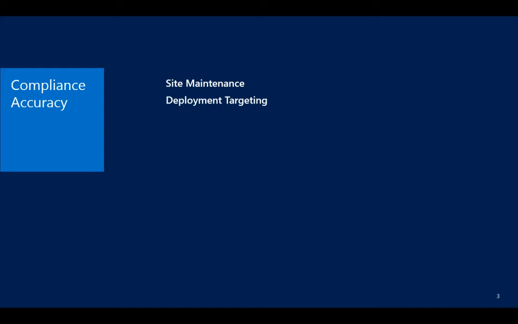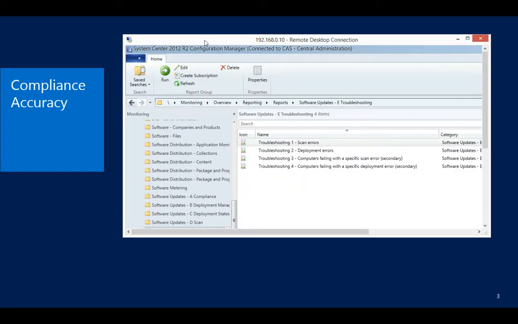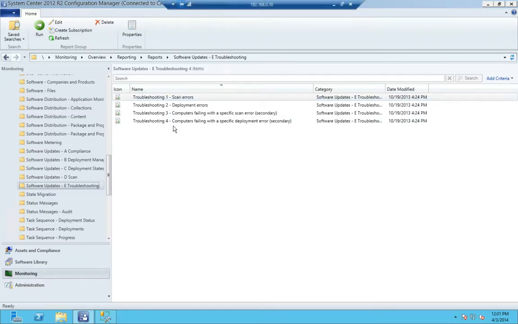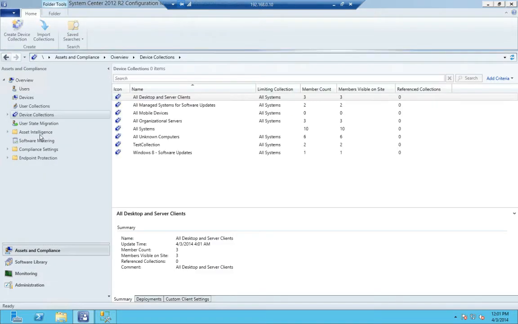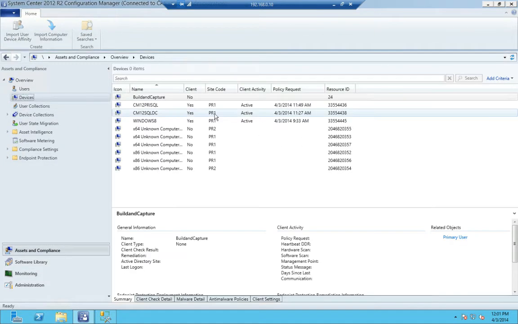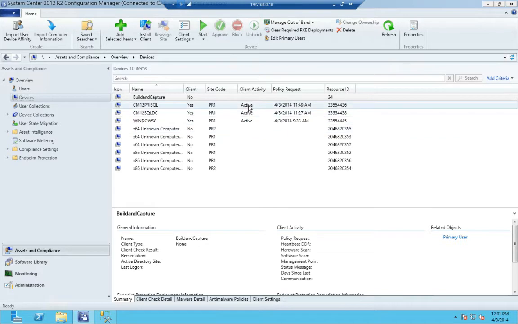Well, when we talk about managing an environment, let me go ahead and pull in my environment. I'll talk about deployment targeting too. Whenever we talk about managing an environment, there will be a number of systems that could show up under your devices as inactive. Now, all three of mine are active, but it's very possible you might have some systems in your database that are marked inactive, right?